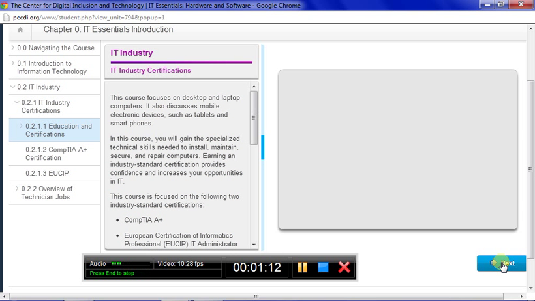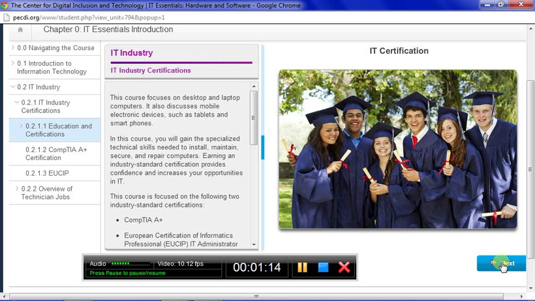So, the first thing that we're going to talk about is what is the IT certification? And this class is really a prep class. It's an overview of software and hardware, and it helps you to prepare for the IT certification course. Now, if you do plan on taking the CompTIA A Plus test to get certified, you do want to read all the materials and do some outside work and make sure you do all the labs. And that will really help you prepare.